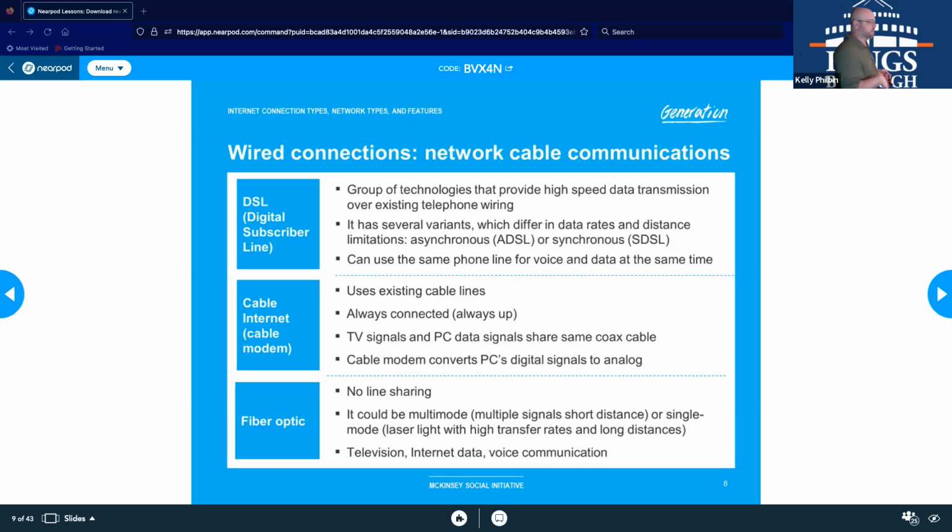Then it goes to a cable modem, where it screws in using that F-type connector, and that converts it from the digital signal into an analog, so that your PC can handle it. Or excuse me, analog to digital, sorry. Exactly right, but reversed. The modem takes the analog signal from the line, switches it to digital, and pushes it into your PC. When your PC sends it out, it takes the digital signal, switches to analog, and pushes it over the cable line. So this is when we really started stepping into the high-speed internet era, when cable modems started coming into play.